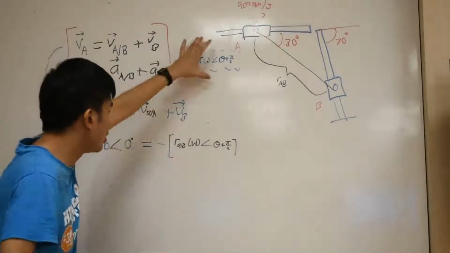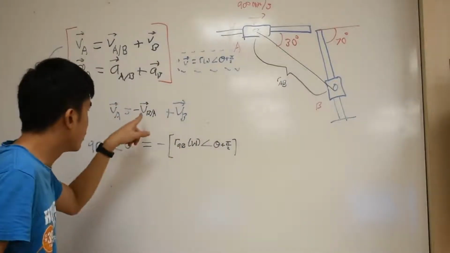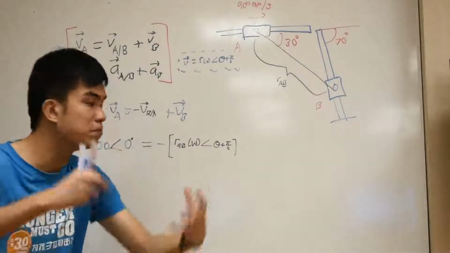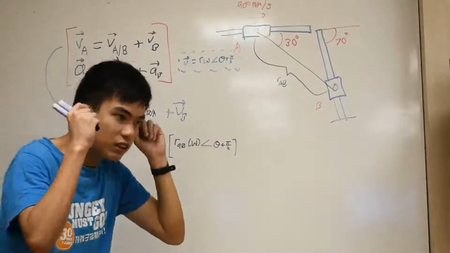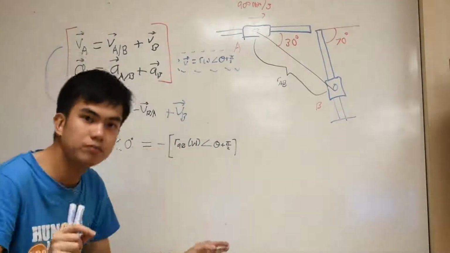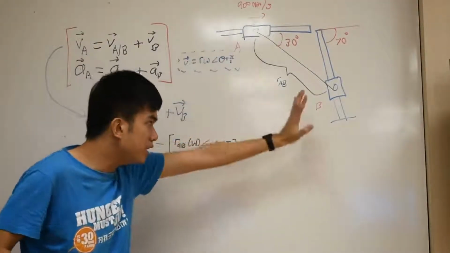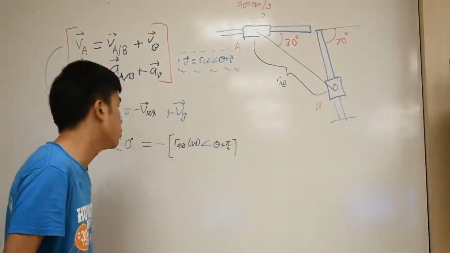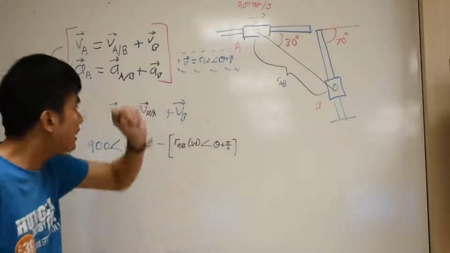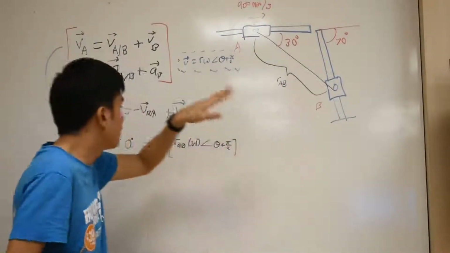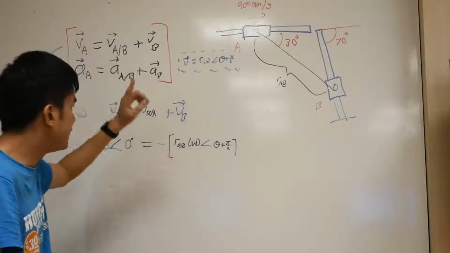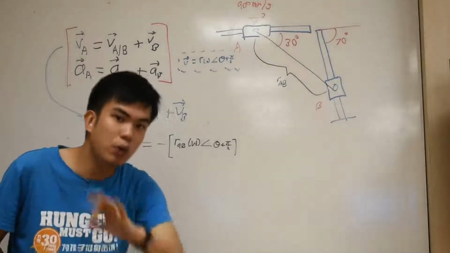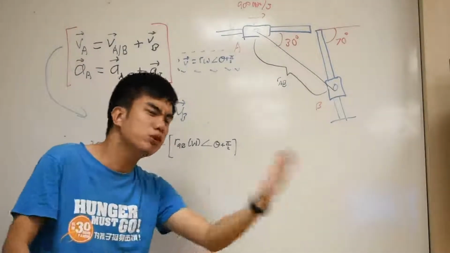Why can we plug this equation into here? Because the motion of B with respect to A is a circular motion. Why is it a circular motion? Because A and B always have a fixed distance between them. That is why, from A's perspective, B is always registering a circular motion. So at that particular moment, its velocity will be equal to R, the distance between them, times the angular velocity of the rod, and the direction will be the position vector of B with respect to A plus 90 degrees. What do I mean by that? Let's just put it that way first.